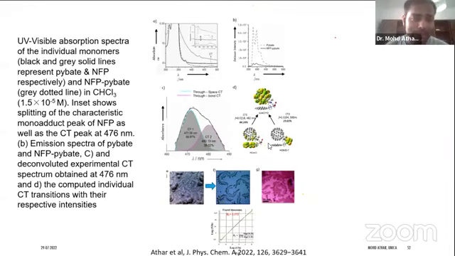Then we see that in the computation we are also having a similar kind of shift at this lambda max, and this was from this hydrogen bond. So the electron density is shifted from this hydrogen bonding counterpart to the fullerene. This is my donor, this is my acceptor. So it is a kind of through bond interaction, through hydrogen bonding, this is shifting.